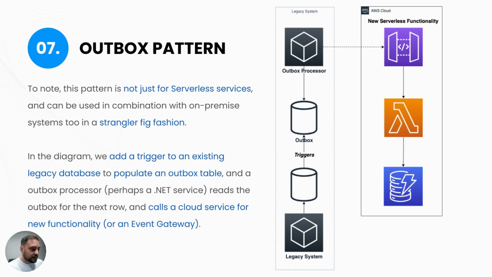But as you can imagine, if we then look at the event gateway pattern and the Call Me Maybe pattern, we could start strangling out functionality from these legacy systems. So that outbox processor calls the event gateway to say this domain event's happened. Downstream systems or other third-party products, for example, can then do some kind of processing. Off the back of that, they can raise their own domain events, using API destinations to call back to the legacy system. So we can start strangling out that functionality into the cloud over time.